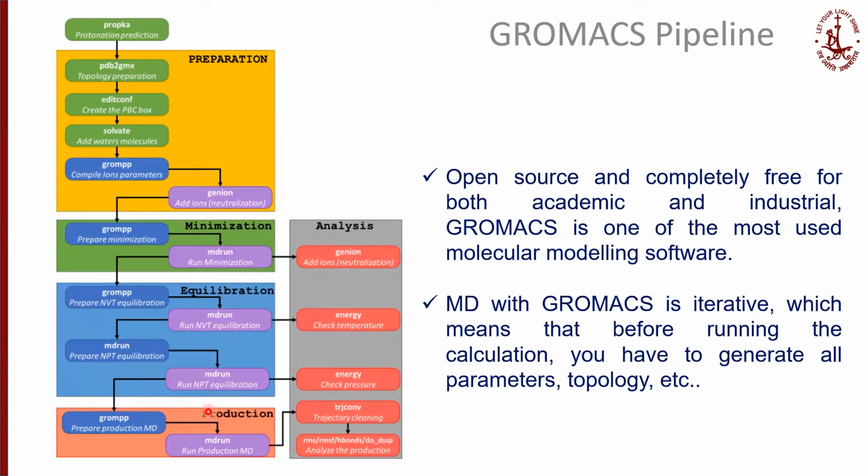Then once equilibration is done, you have to do a production run, that is the full MD simulation. Again, changes in the GROMPP file are required. Once the full MD is done, you will get a trajectory file. Once you get the trajectory file, you can use it to get any result you want of your own choice, any dynamic properties, any structural properties you want to calculate, everything you will get from the trajectory file.